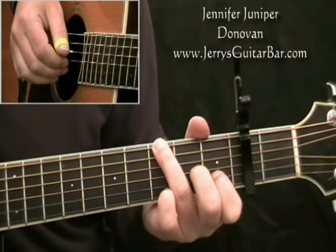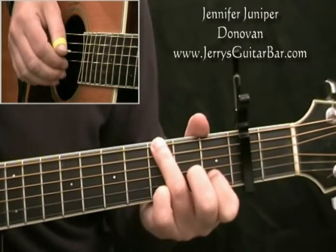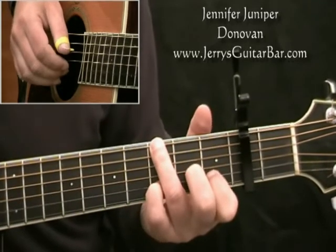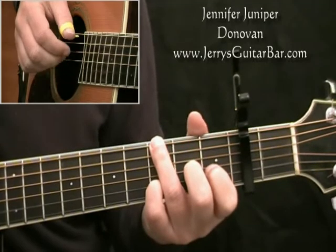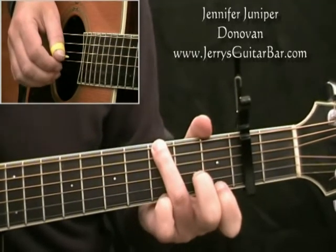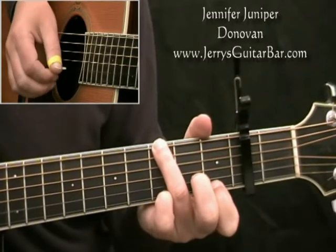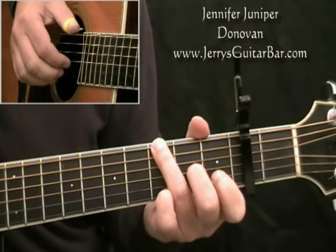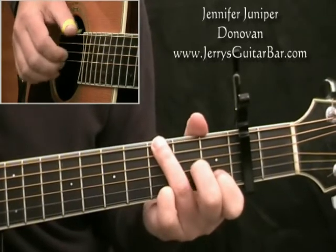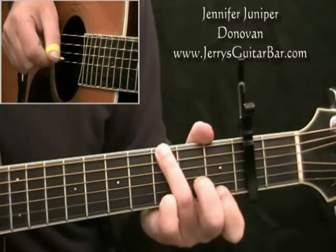2nd string 1st fret. Now we're into the next bar, bar 30, 6, 2nd string 3rd fret, 4, open 1, 6, and 1 fretted at the 1st fret, making G7, and 4. 1, 2, and 3, and 4, and 1, and 2, and 3, and 4.